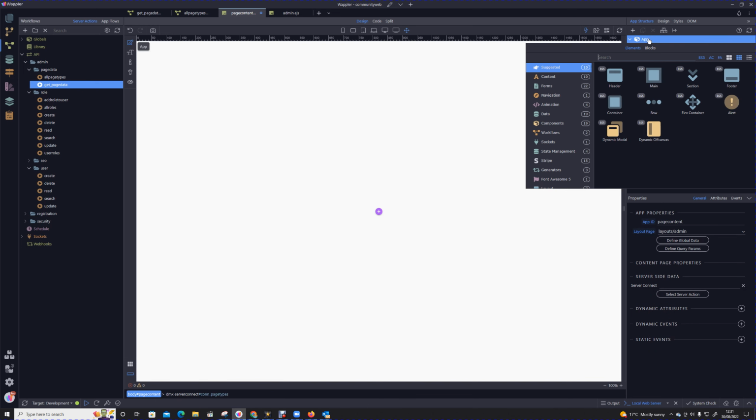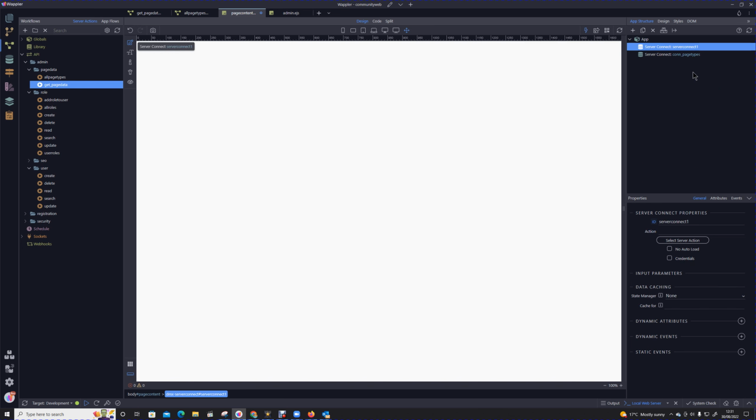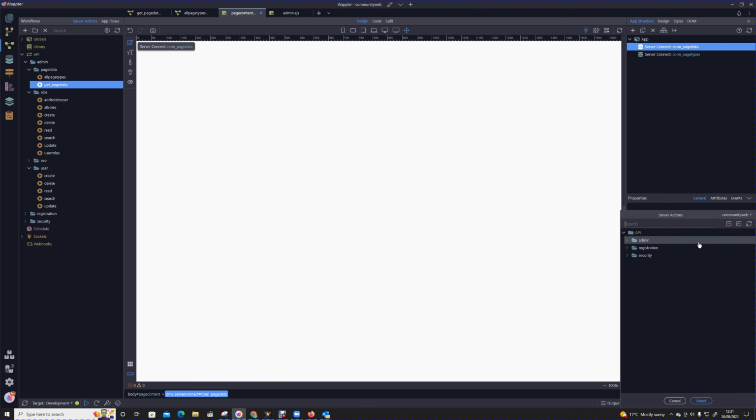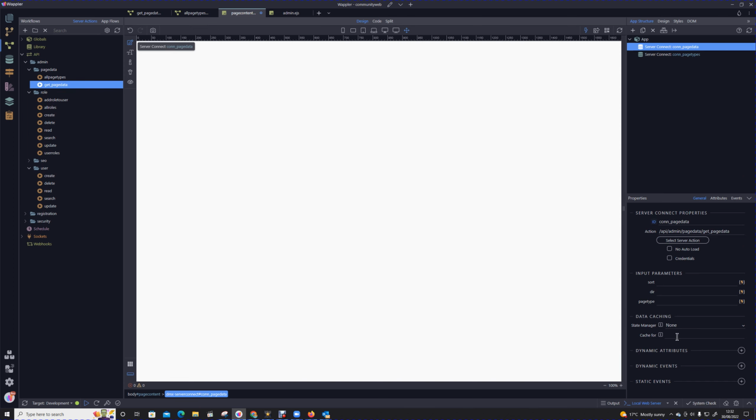We're also going to add another one in. We're going to have our main query, con page data, we shall call it, and that is going to call all of the data from that get page data query.